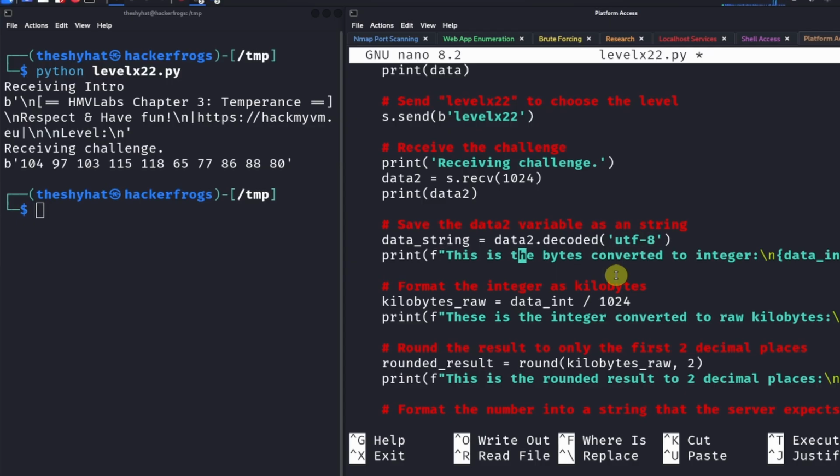And we're going to print a little message: these are the bytes converted to a string. And we're going to print out the data string.